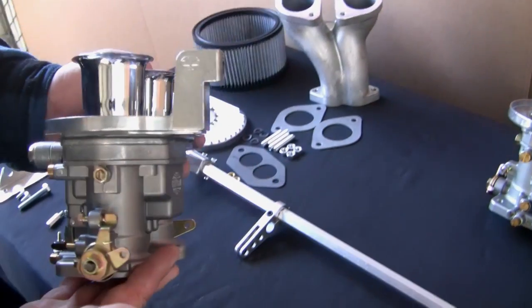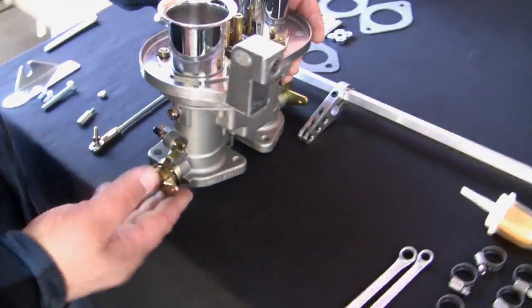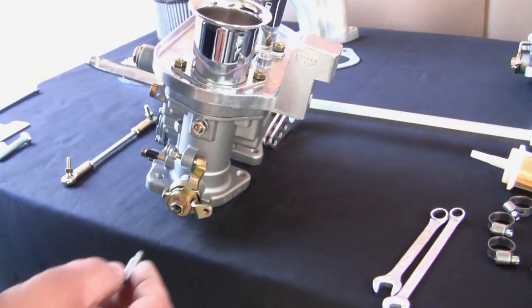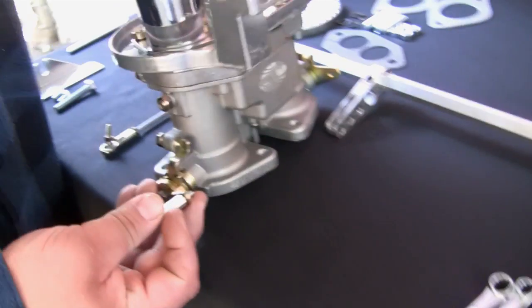Install the linkage arm extensions. Install the short extension on the driver's side carburetor and the long extension to the passenger side carburetor.